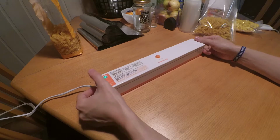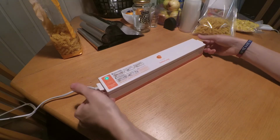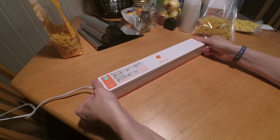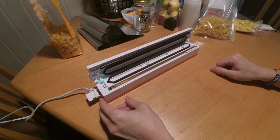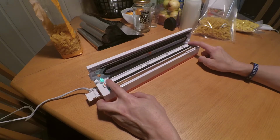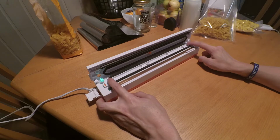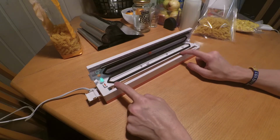It's very simple. There's a simple button for turning it on. The instructions are super simple to follow. So there are two clips on the side like this. Just open them up like that, and then open it. Now the good thing about this is quite a specific size. This is about 11 inches, or about 28 centimeters. So any bags that are that size or smaller will fit in this perfectly. And then you've got the bar here which works after for sealing it.